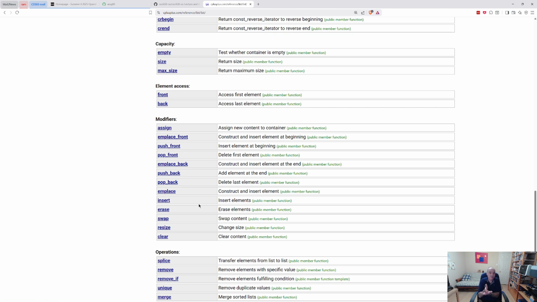And it's relatively efficient to insert or remove items in the middle, although you have to find the item first. So you might have to do a big O of N iteration to find the item that's internal to the list that you want to remove, or the location where you want to insert an item. But if you have that location, you can easily insert a new item because it is a linked list. You can create a new node and insert it into the position that you want in the existing linked list data structure.